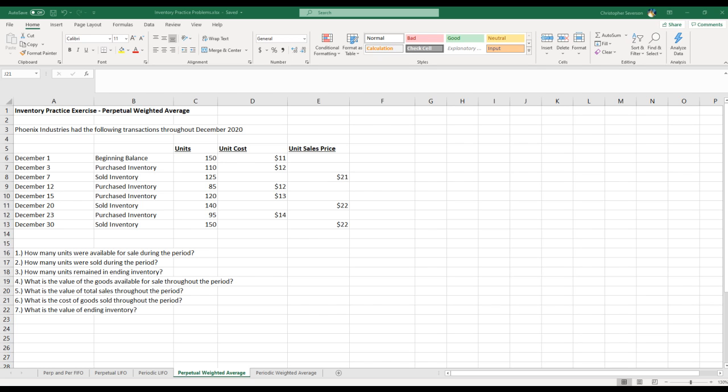Now remember, what we're doing here is a costing inventory exercise, which basically means we use the method that the textbook problem gives us to identify how the cost is going to flow out of the inventory account and over to cost of goods sold. So with FIFO and LIFO, it's all about the order in which they flow. Either the first goes out first or the last goes out first.